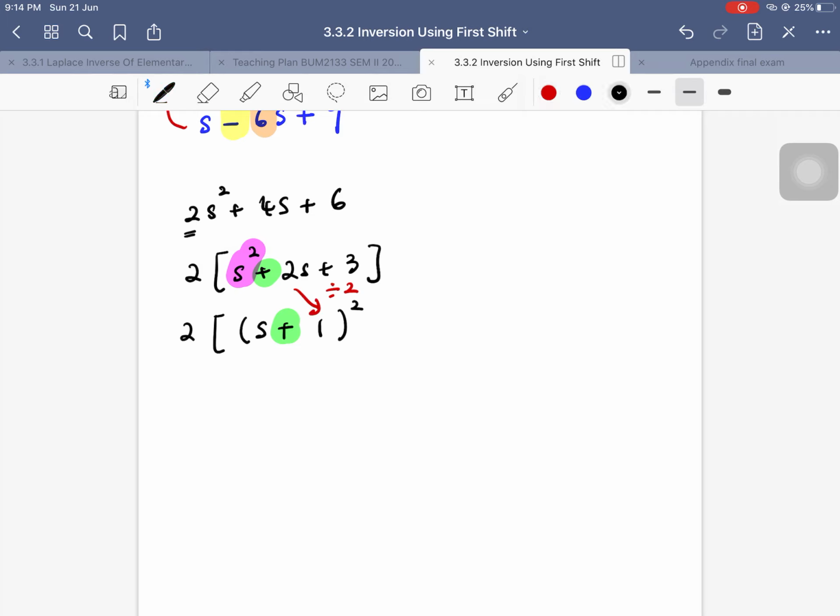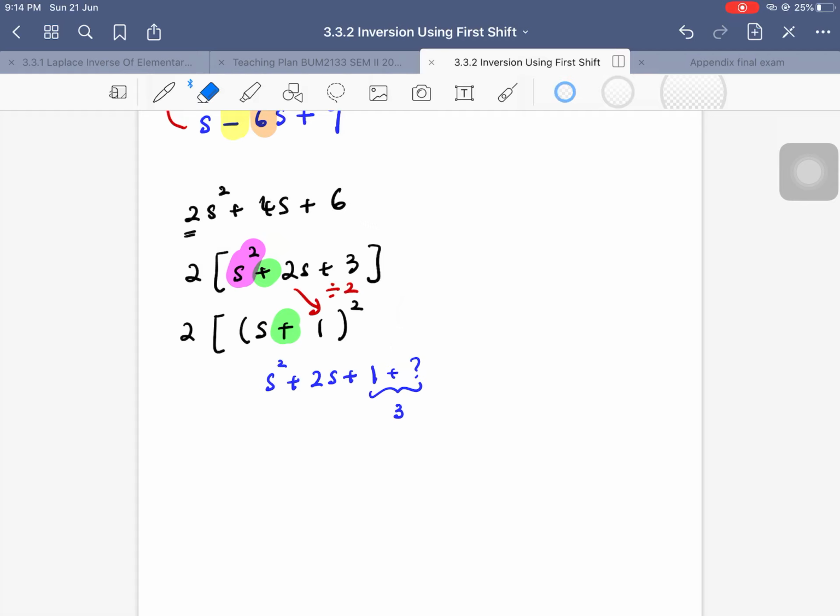So here, this is going to be my square. However, it is not done yet, because if you were to expand this, you will end up with s squared plus 2 multiplied by 1 multiplied by s, that is 2s, plus 1 squared, that is going to be a 1. But I don't have a 1, I have a 3. So this is going to be plus whatever number is supposed to equal 3, because remember, we can change the form, but the value has to be the same.